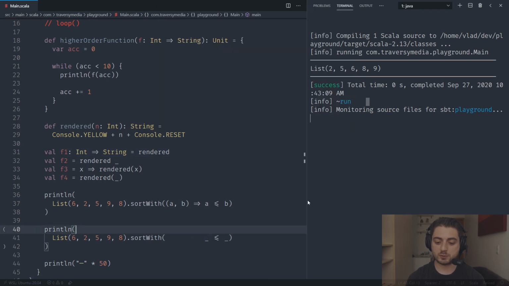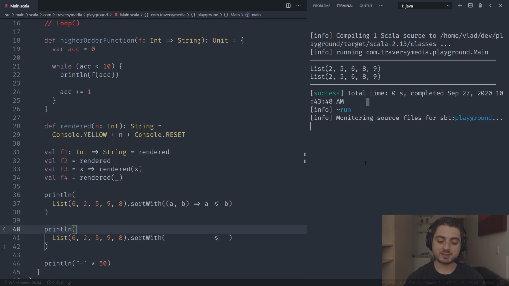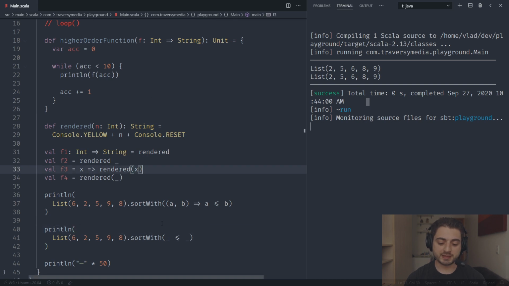I'm going to save this without formatting again so that you can see that it behaves exactly the same. I know that this is one of those things I mentioned: Scala syntax can be very, very concise, sometimes too concise. If you're not familiar with it, this looks super weird. Let me also show you real quick that this syntax actually does not work with string interpolation.